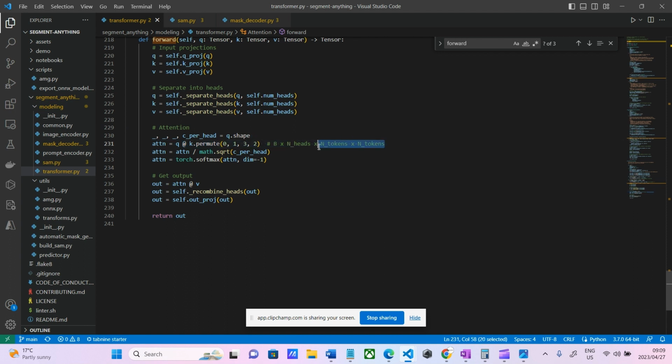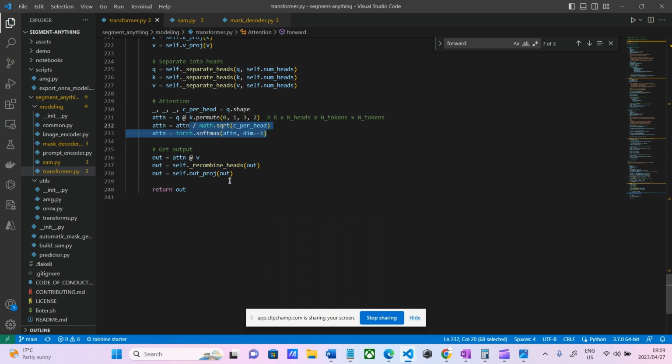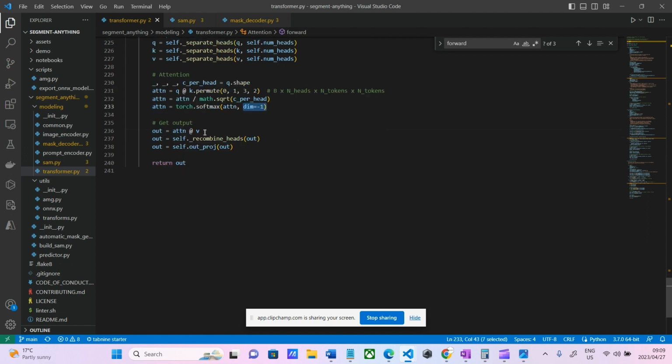So we kind of went through this, I think, in the ViT. You can think of this as the number of patches, which is what I said in the ViT. So that's why it's n tokens. But anyway, we scale this. We divide by the square root. Then we apply the softmax of these attention scores across the last dimension. Then we apply a dot product on the value. So you can think of the query, like I said, as what I'm looking for. Then K is what I can offer, V is what I offer.